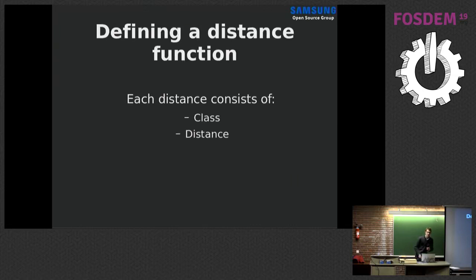Problem number one is defining the distance function. The physical distance on the screen is not always what the user expects to happen. A simple distance function was not enough to respect what the user would expect. So we've broken this up into a tuple, which has a class in the first place and a distance in the second place. What we try to do is minimize the class, and then for the smallest class, we find the smallest distance. The class in EFL is between 1 and 3, and the distance is whatever the distance on the screen is. And the classes can be divided like that.